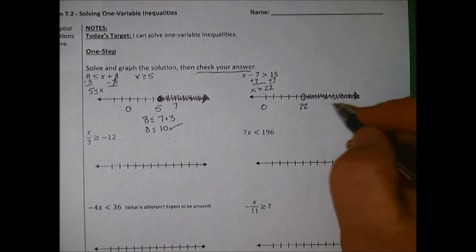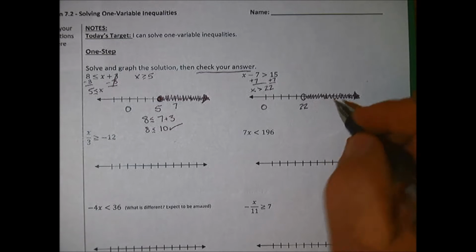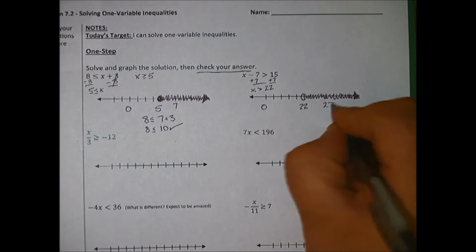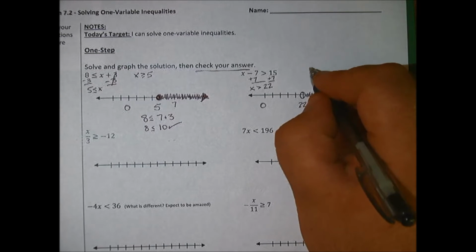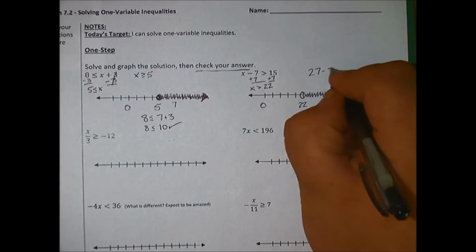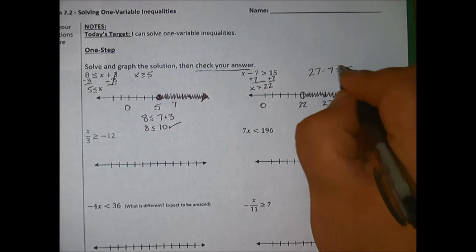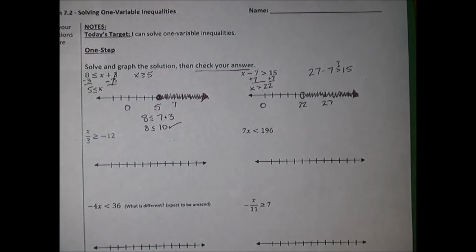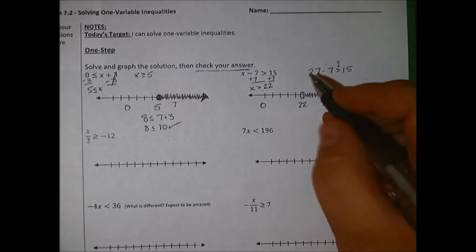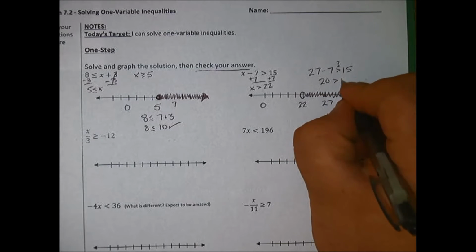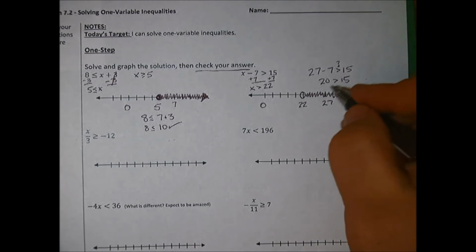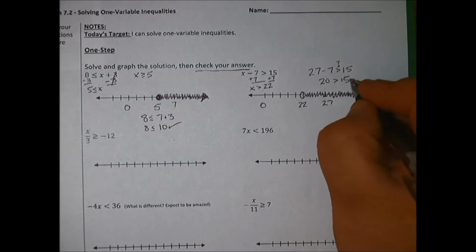Let's check it really quick. What's a number that's bigger than 22? I'm going to use 27. All right, 27 is bigger than 22. And let's plug that in for x. 27 minus 7. Is that greater than 15? Really, you should have the question mark above that because we don't know that it works out. Sometimes I'll write that, sometimes I just won't. I forget about it. But 27 minus 7, that's just 20. That's why I picked 27. Made it easy. And now is 20 bigger than 15? Yes, it is.